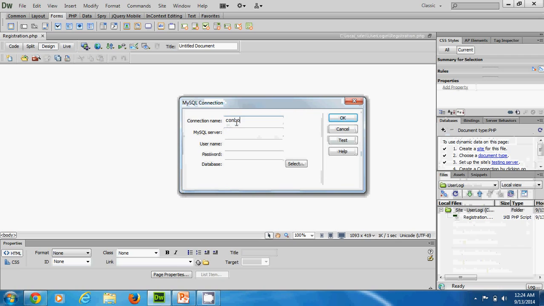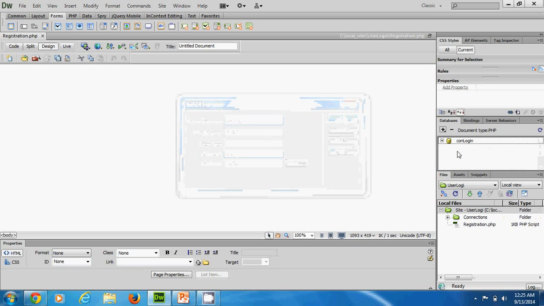I like to call it con login, and we have localhost. That's the name of the local server. The username is root, the one I use to configure the server when I installed it, and login db is the name of the database we created. So we just say OK.